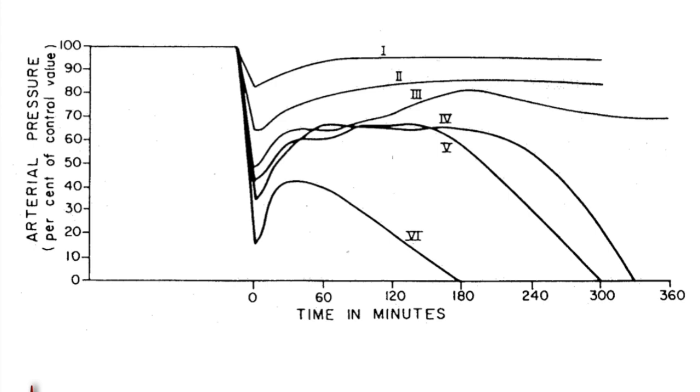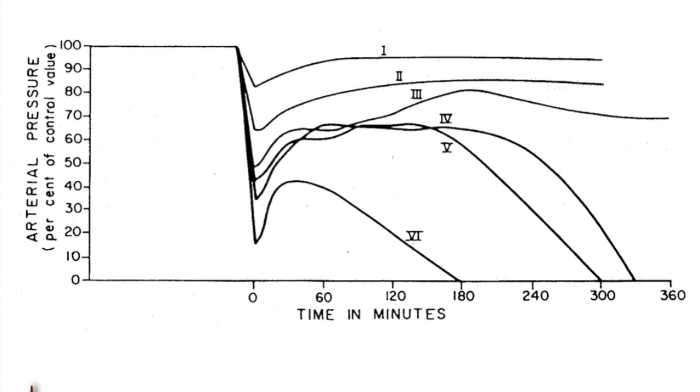Now, in case 4, we see something different. In case 4, we see an initial compensation, so restoration of pressure up to a certainly reduced, but certain level, and it sort of wavers around and continues well out into several hours. I mean, 180 minutes, 3 hours, almost getting to 4 hours, and then suddenly the pressure drops. That is not because additional blood was lost. That is because the regulatory mechanisms that we have in our bodies were not capable of maintaining that blood pressure. At some point, their time ran out for a number of reasons, and so the pressure dropped.